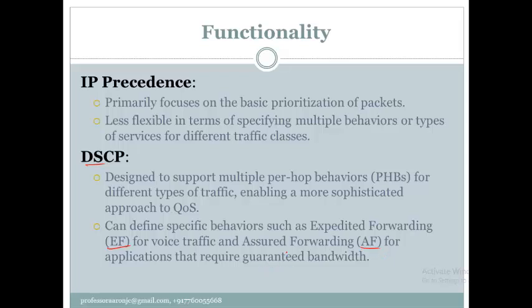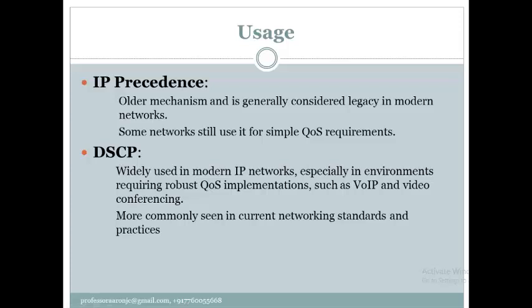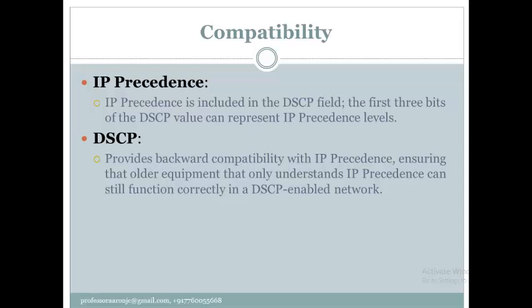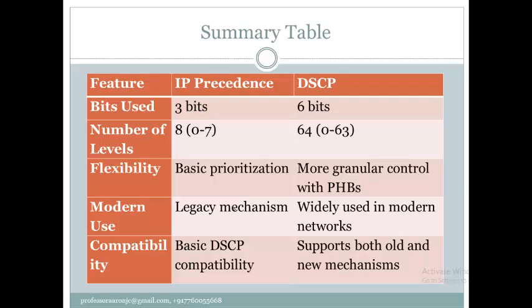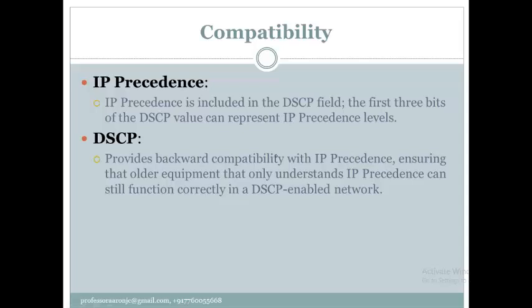Out of the 6 bits of DSCP, if it is like this, 101010, this will not be considered when a router with IP precedence is enabled. IP precedence will read only these 3 bits. So according to IP precedence, the value is 5. According to DSCP, the value is 5 and 1. I'll tell you how this becomes 1. It looks like 2 for you. I'll tell you how it is 1 on the next page, the coming page. So only 3 bits.